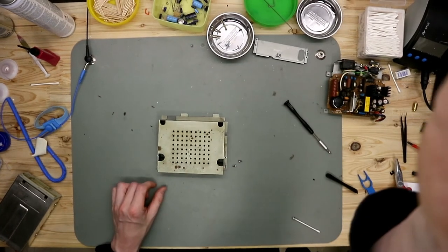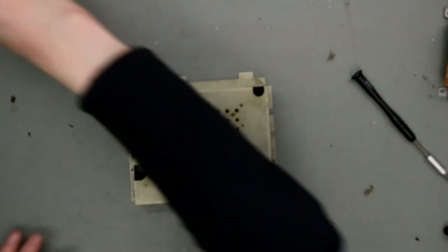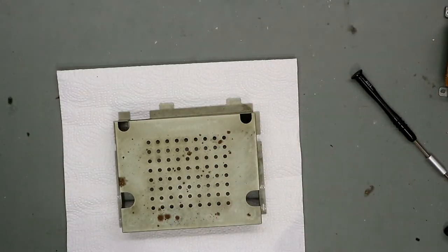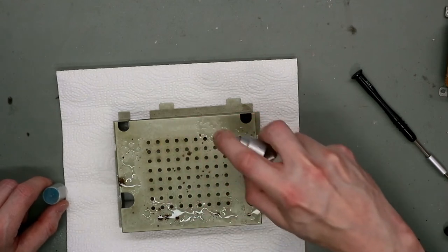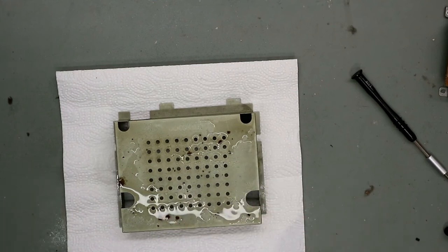Now we take care of these rusty spots at the top of the case from the CPU, from the PSU. Now we take a paper towel under it and some white vinegar. And now we do it.